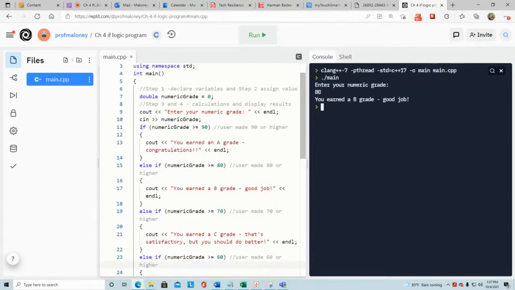So again, going down here, this one was false. So it skips this. The first else if, though, it's greater than or equal to 80. In this case, it's exactly equal. And remember, we did the relational operators, and I talked about them in chapter 4. There's equal, less than or equal, greater than or equal, not equal, they're all good.